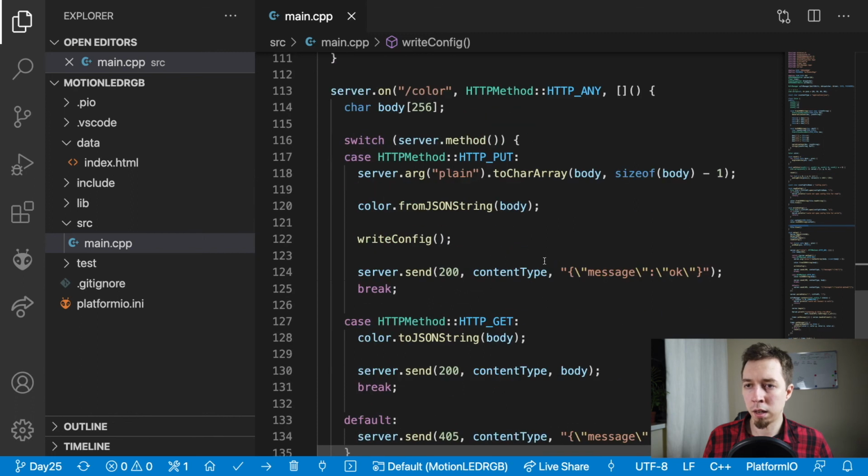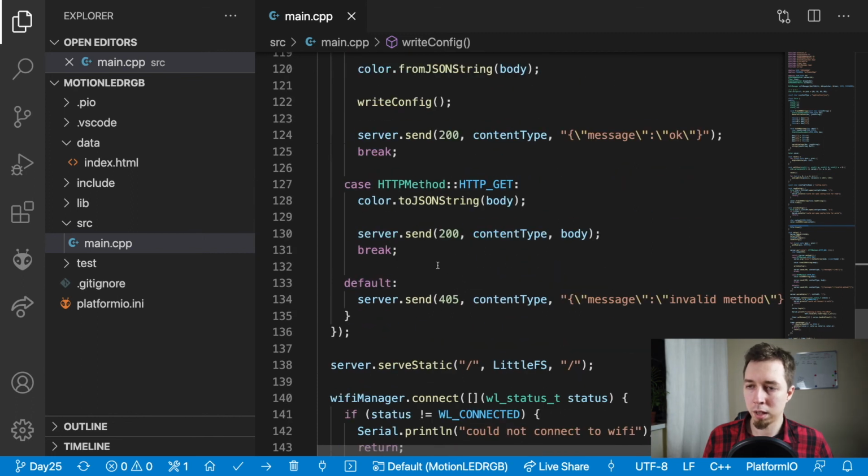And the get method is essentially doing the other way around operation, right? So we read the color and the RGBW members on the color class and we turn it into a JSON, right?